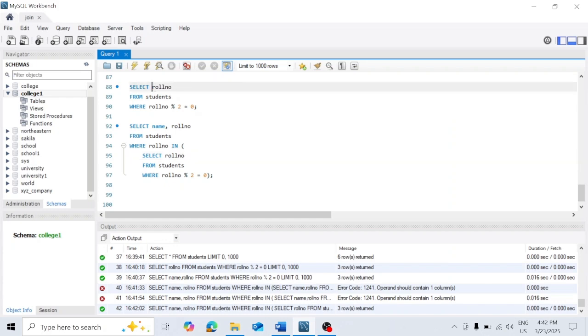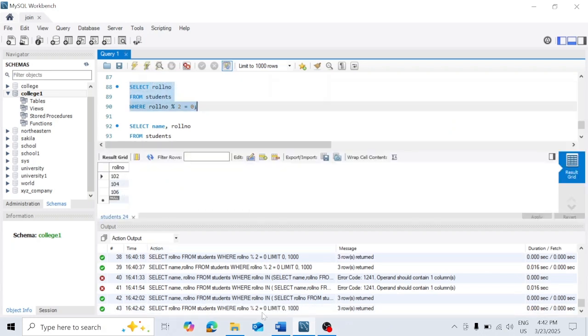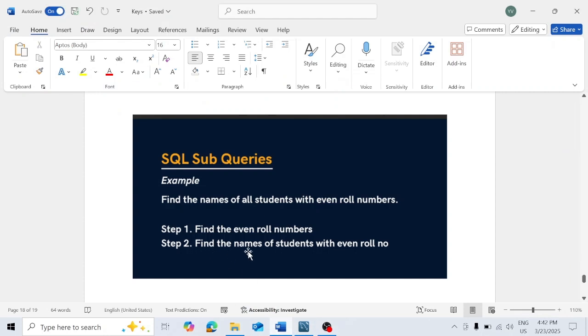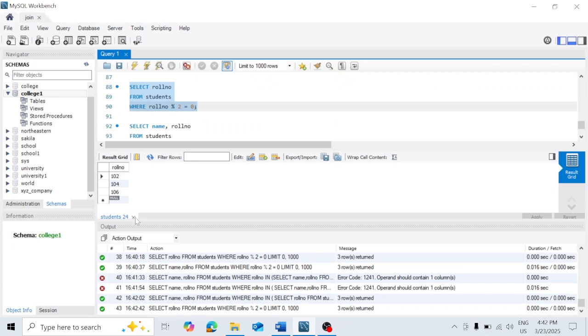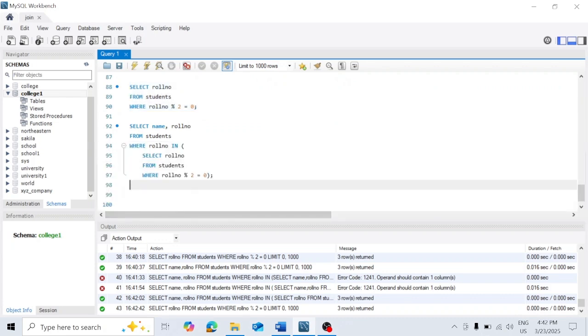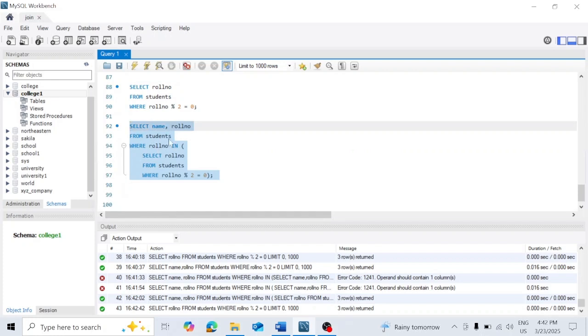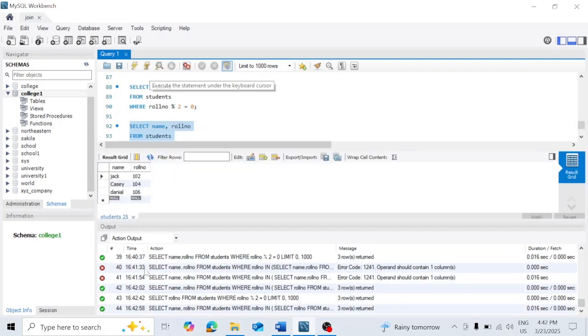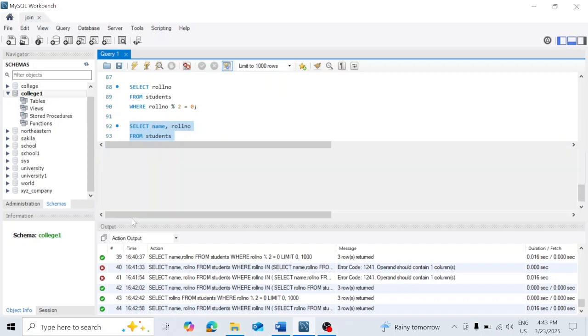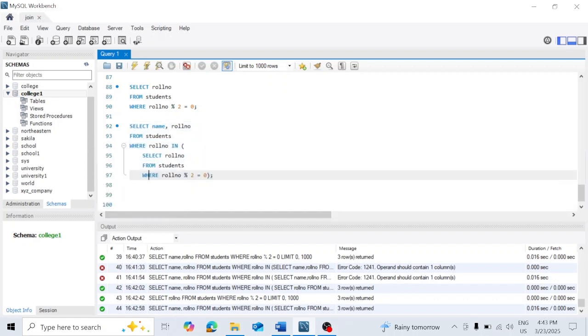Let's remove this, run this code. We have roll number, and step 2 asks to find the names of students with even roll numbers. So now we have both the values. Select name and roll number from students where roll number is this. So you have name and roll number both. So this is the way you can perform subqueries.